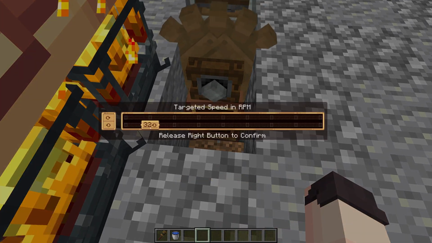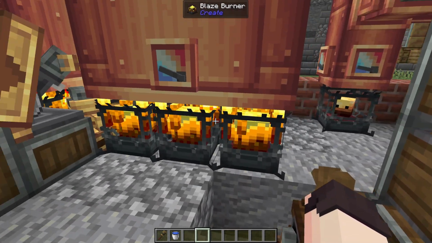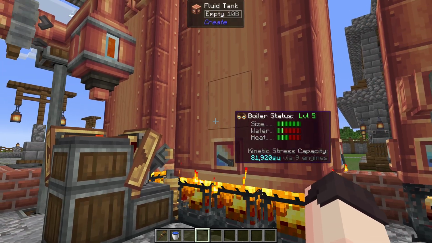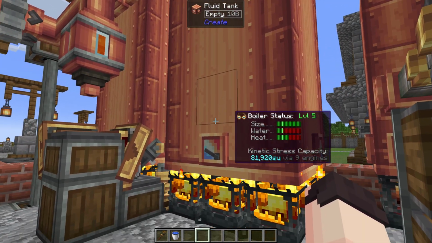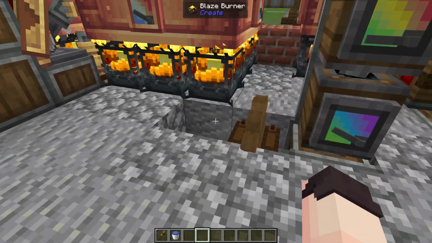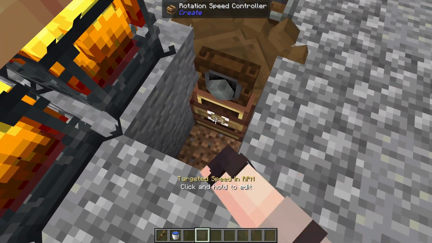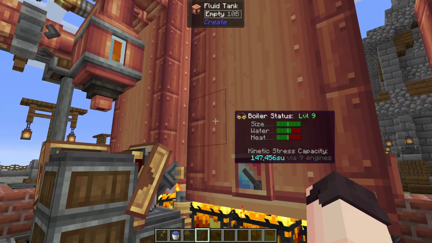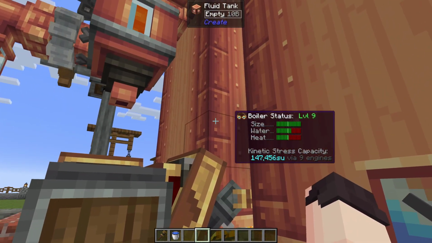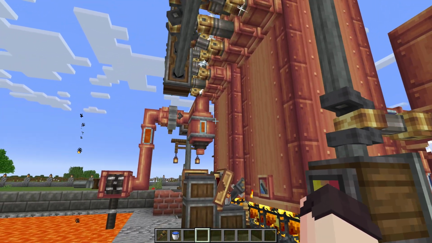We can change that to 32, and we'll kind of double the speed. And all of a sudden, our steam engines are now level 5. And all we did was basically increase the amount of water that's coming into the steam engines. If we double that again to 64, we should now be level 9. So there you go. Two level 9 steam engines from our infinite lava source.